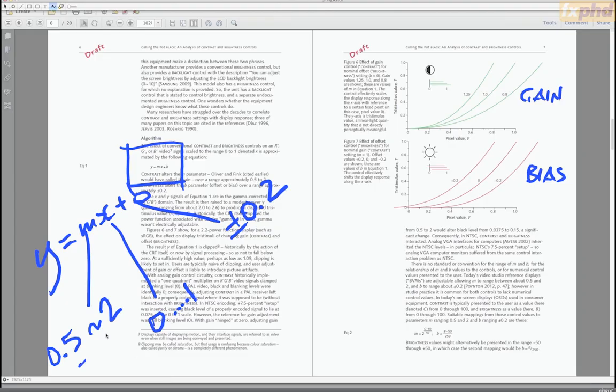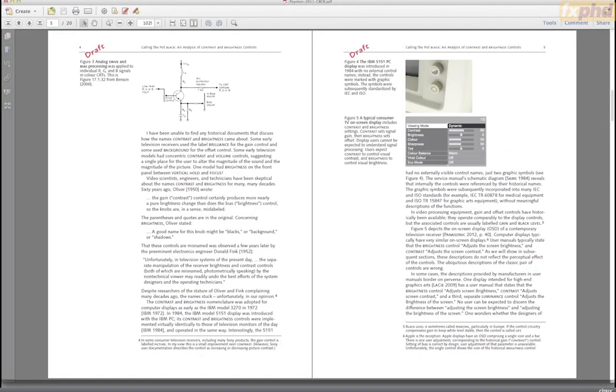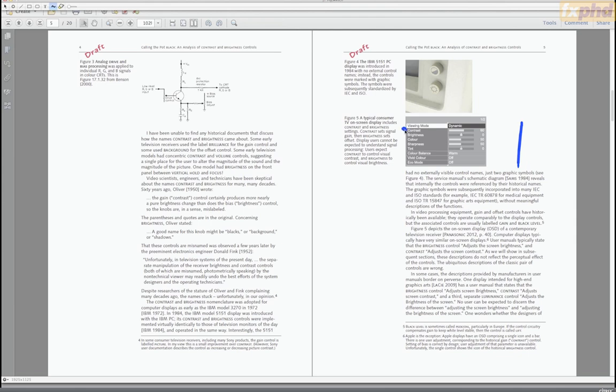But these numbers you don't find on the face of the display. Instead, you've got a slider, like in this example, where you've got contrast running. At the moment the contrast is 60, but it looks to me like the contrast is scaled 0 to 100.